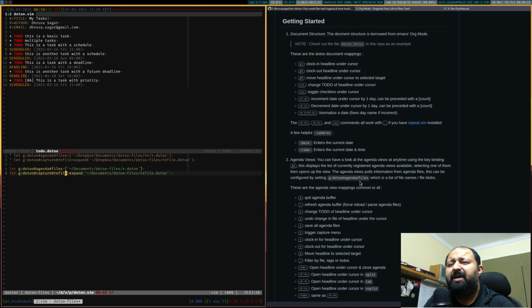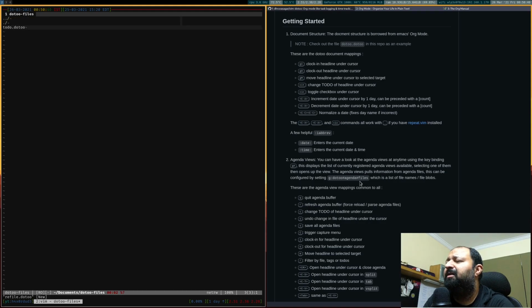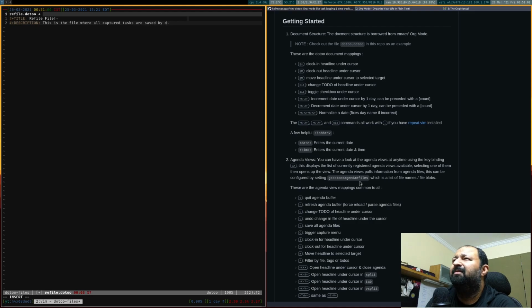However, if you don't specify that, they will always go into this refile file. So I'll create a refile dotoo file and add some basic metadata. Let's add a title: this is the refile file. I'll add a description: this is the file where all captured tasks are saved by default.